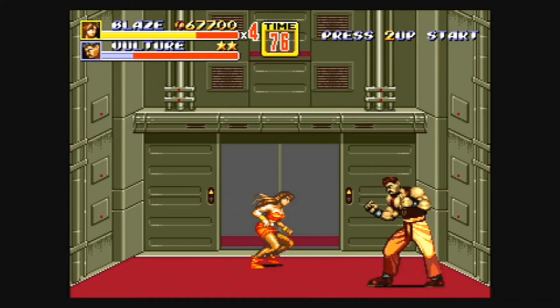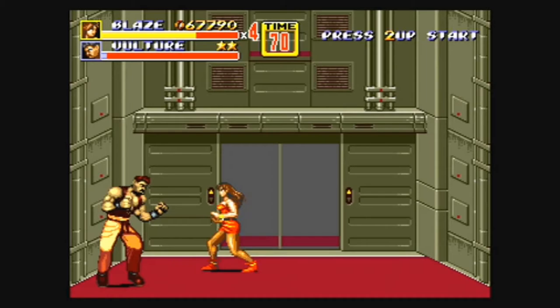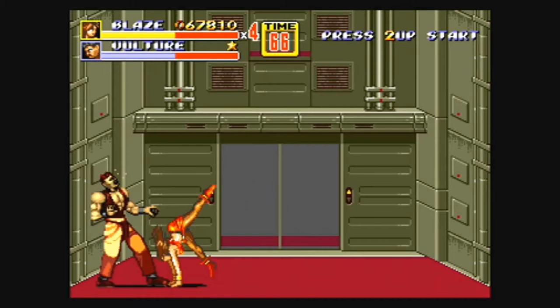Right, come on, Vulture. Right with the foot. Alright, yeah, I'm getting good. So basically, right as her head's about to hit the ground, hit up and the C button. I'm glad I'm able to get the timing down, but it only works when they do a throw-up. If you get knocked down, that's not going to be happening.